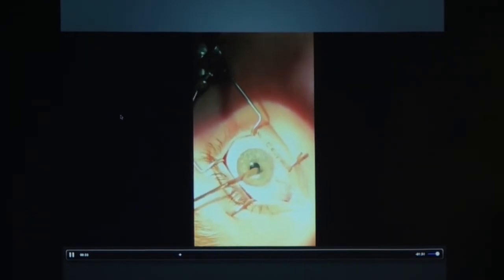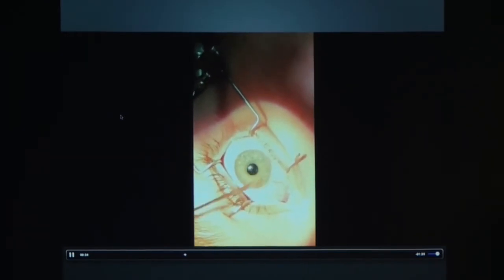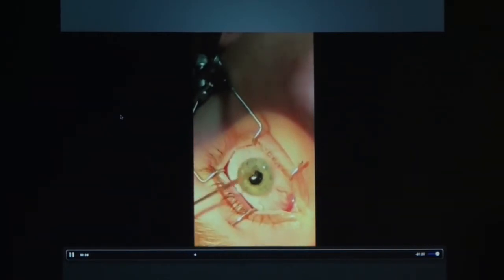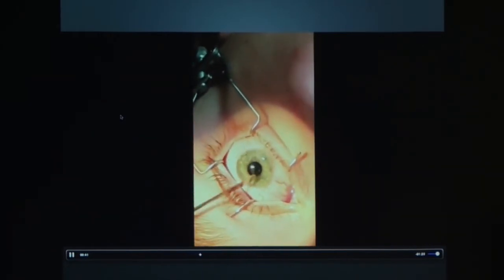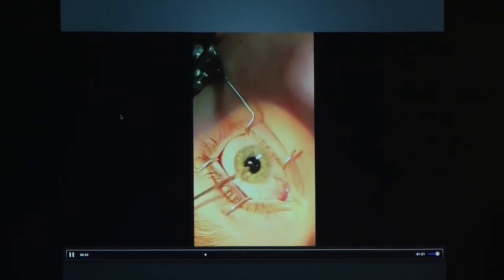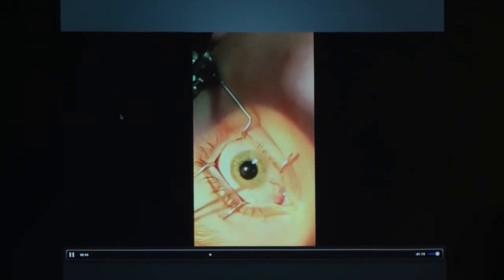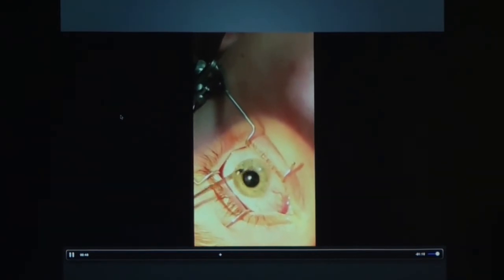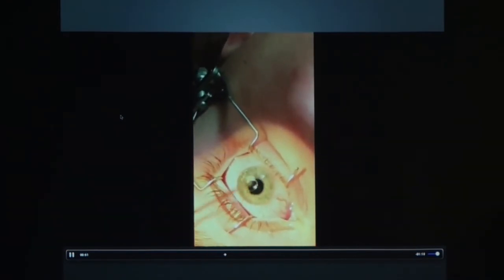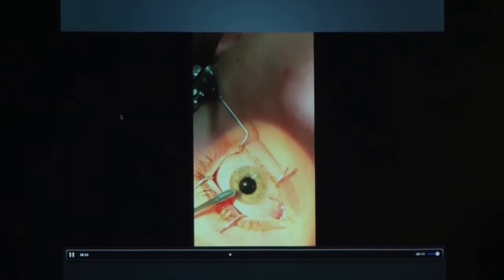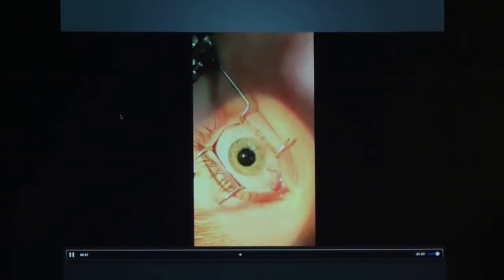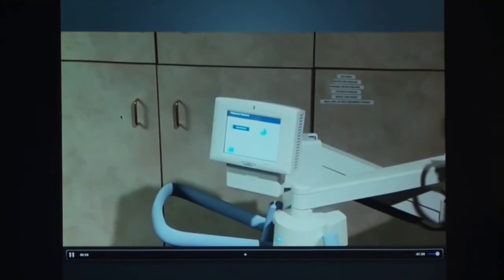Do you send them home with a bandage contact lens, or do they just hurt? Yes, I send them home with a bandage contact lens, for sure. So it's a basically similar pain level to a Super K? Super K, pterygium, PRK are all going to have similar pain. These patients have normal epithelium usually, so it's actually difficult to give them an abrasion. I'm working really hard to give people an abrasion.